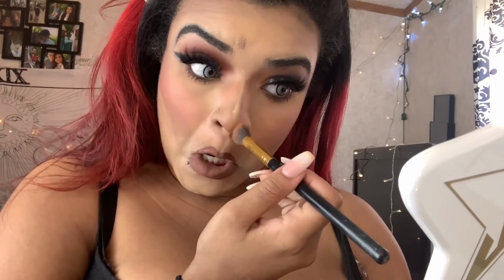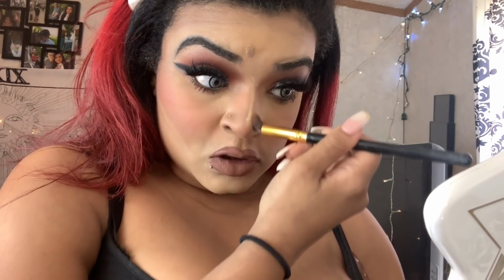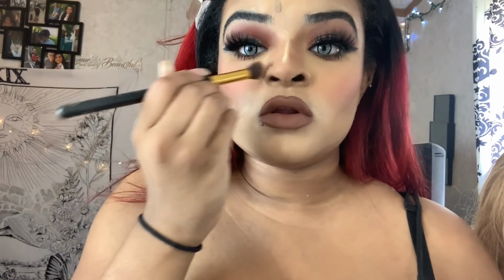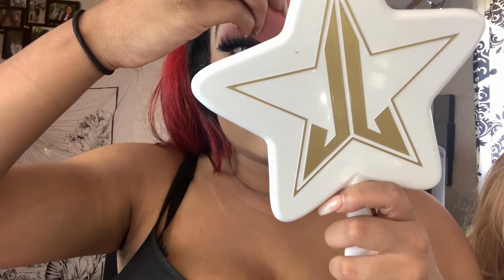So now I'm going to take that Fenty Beauty powder and set it all over that cream contour I just did. This is kind of making it more and more intense. If you don't want it to be as intense as how I do it, you could have just stopped at the first step, which was just putting the Fenty Beauty powder first, and then do my next step that I'm about to do, and you could leave it like that. But me being the extra person that I am, I wanted a little bit more. I like to have a little doll-like nose.